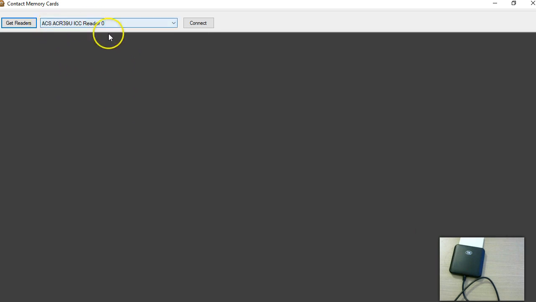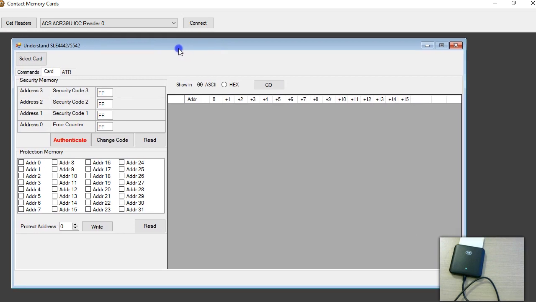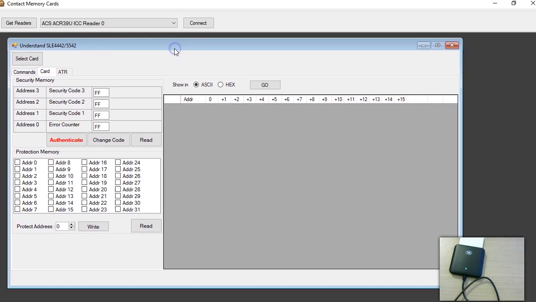This reader writer is recognized as ACS ACR39U ICC Reader 0, and I'm going to connect. This is the screen I have developed to understand both 5542 and 4442. I'm going to go through this as a normal user.